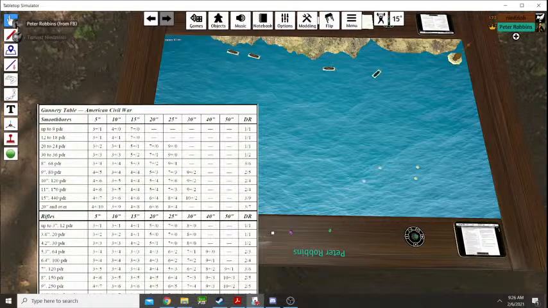Here's another thing: always fire if you can, because you can get critical hits, even if you don't penetrate. That's the whole point. And again, it's a 10 on a D10, but you might as well fire.